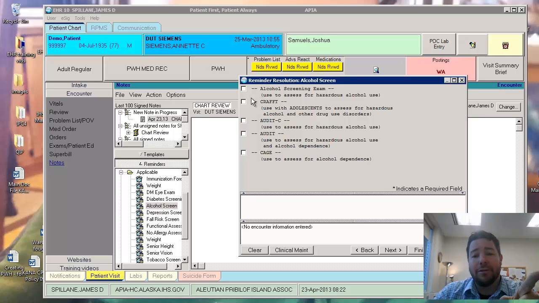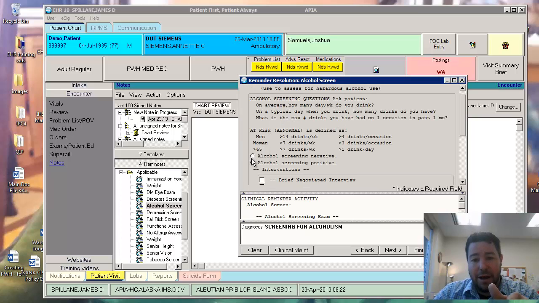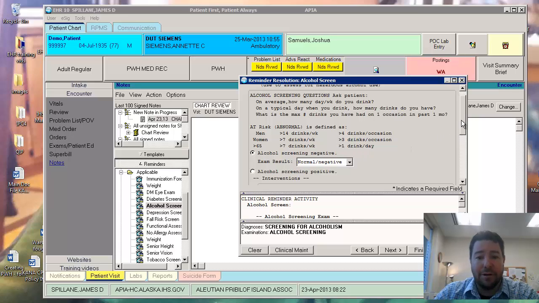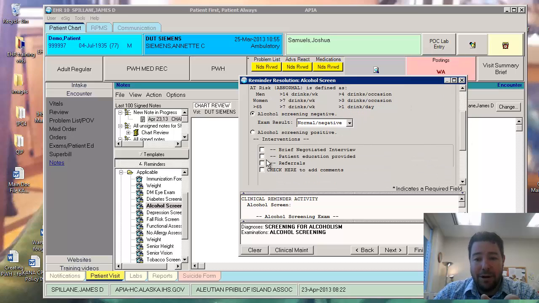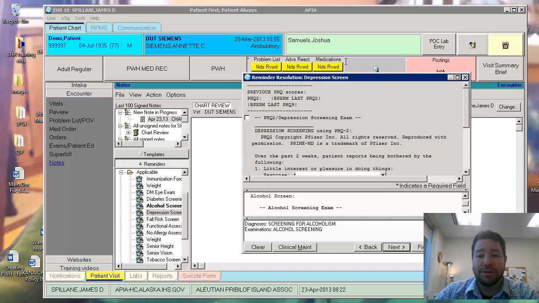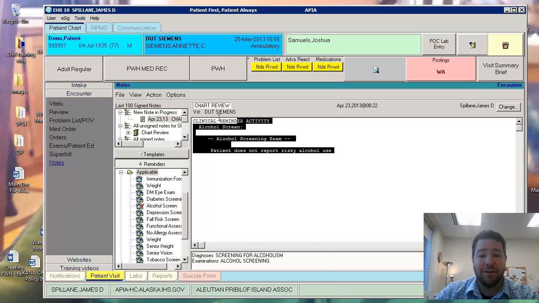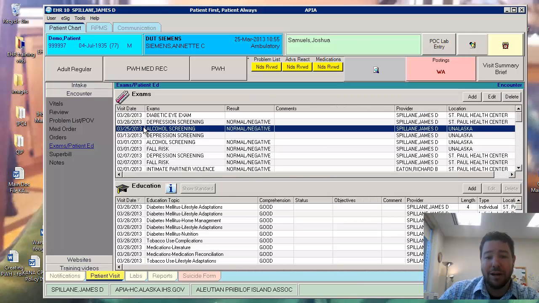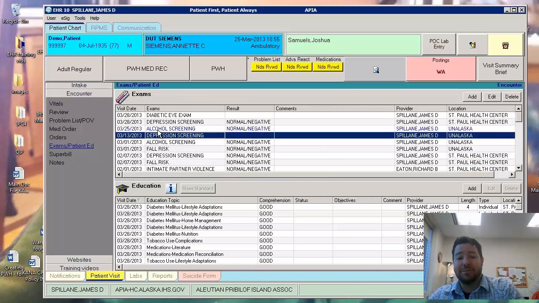The great thing about these reminders is you can quickly punch through this information. So you can do an alcohol screen, and you can say it's positive or negative. And you could even do an education from here. You could order something if you wanted to, but I'm just going to go next, and then it'll give me the next one, which is the depression screen. So you can quickly cycle through a lot of the information that people need to do in the wellness tab. And the beauty of this is if I was to hit finish, it actually stuffs the information right here. But then if you were to go over into your wellness tab, you'll see, without having to even click in there, it actually put that in there for you.